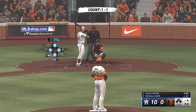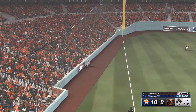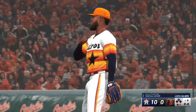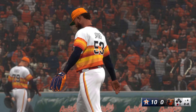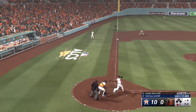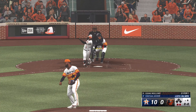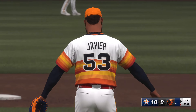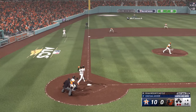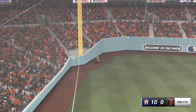Back now at Oriole Park. Ready to go — bottom of the fourth. Now the Orioles' cleanup hitter, Ryan O'Hearn. The 1-1 is fouled off. Every pitcher wants run support, and having a lead is nice, but it can be challenging for some pitchers — keep the mindset to attack, get quick outs. Here's the center fielder Cedric Mullins — that one fouled off. Swing and a miss — picks up strikeout number seven. Two outs, bases empty. And next is the designated hitter Ryan Mountcastle — in the air, left field, down the line. McCormick brings it in for the third out.